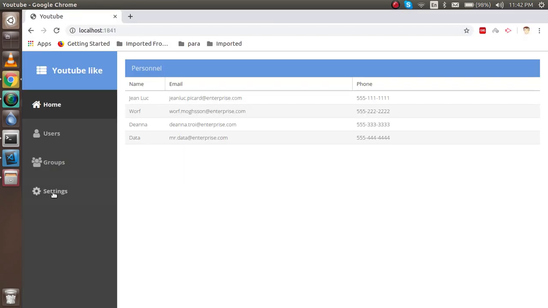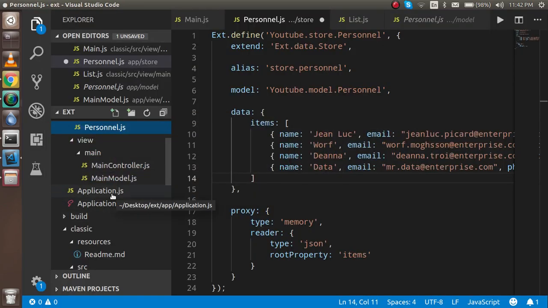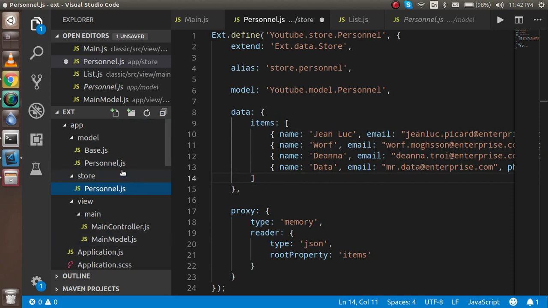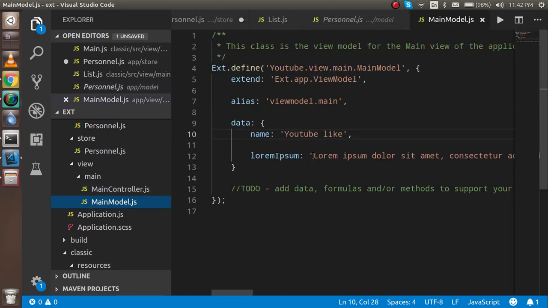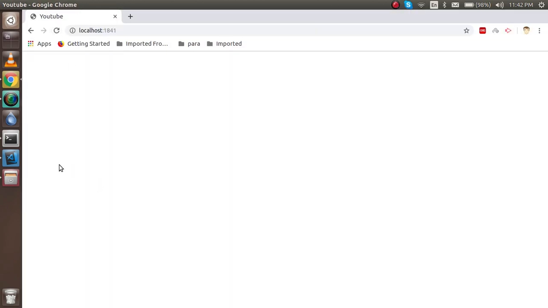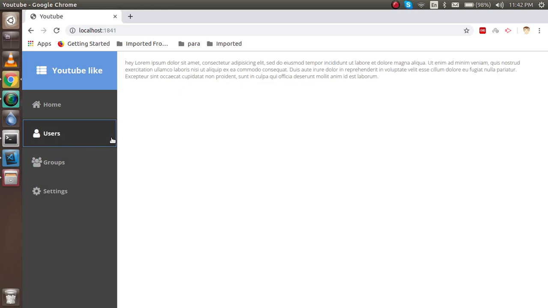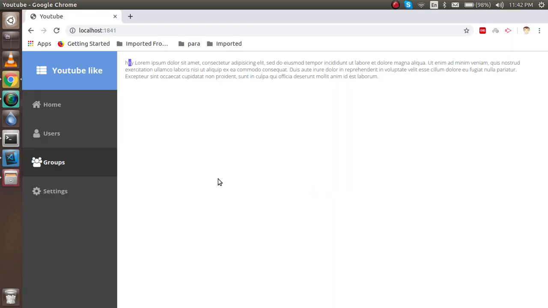Let's check. Here you can see that these tabs are coming from the lorem ipsum. If you want to look and change something from here, you just have to go inside the main model, and here you can choose, then you will find this text here, when you click on the user and anything here. All right, so you find it here. So this is the flow, how it actually works.